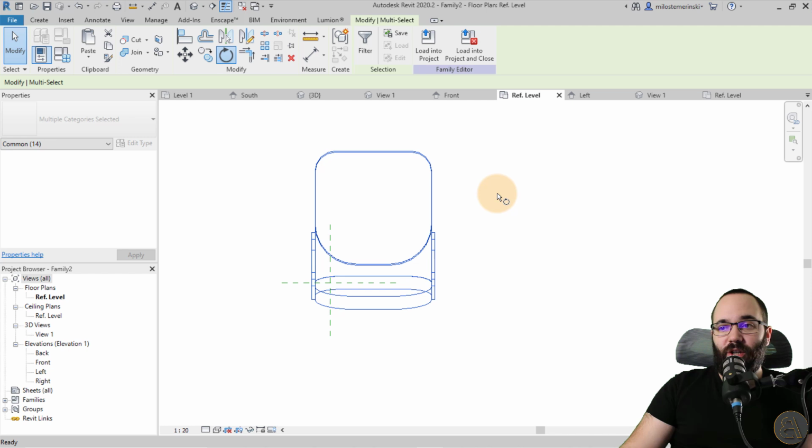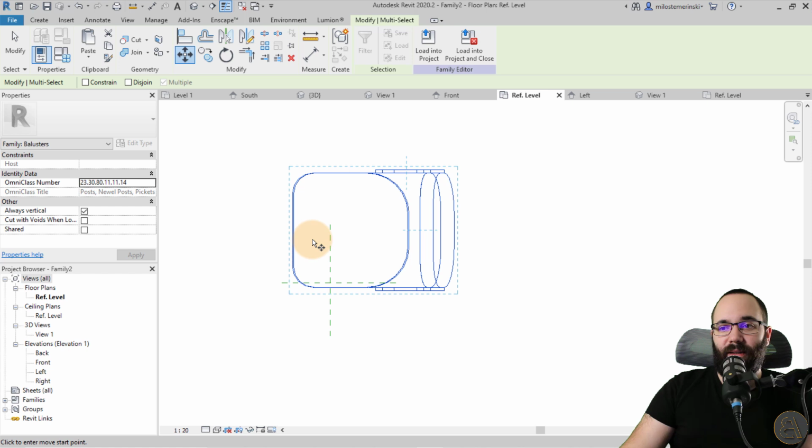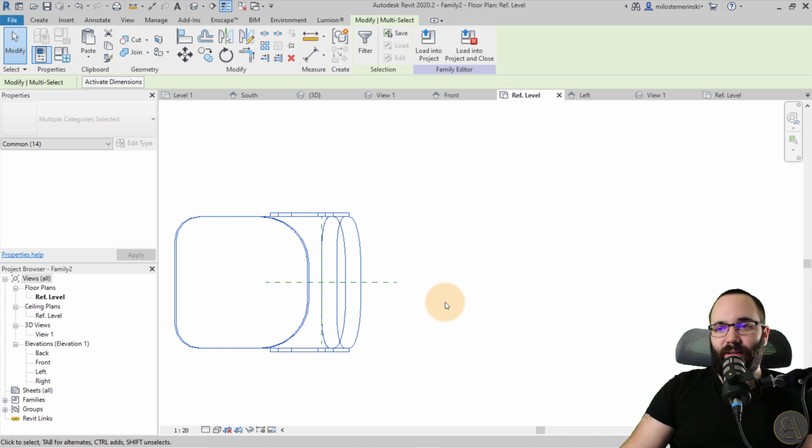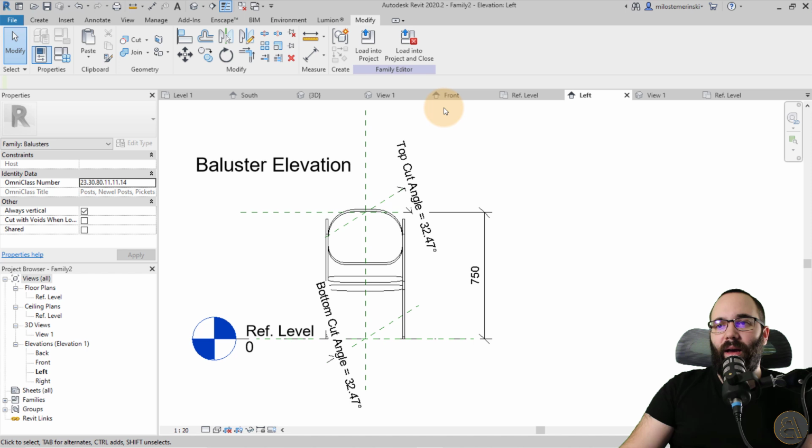Now I actually want to rotate that by 90 degrees off to that side. Then I want to move it down here. And actually I want the back of the seat to align with the center of this. So I'm just going to move it like so. Okay, there we go. So now if we go here to the left, it looks like that. If we go to the front, it looks like that. So this is basically what we're shooting for.